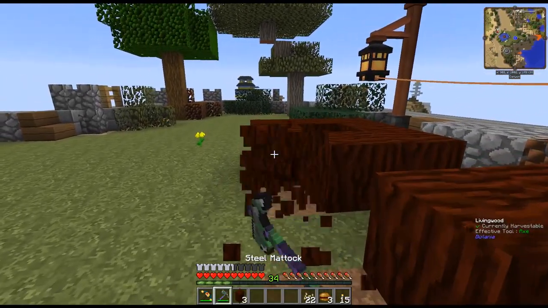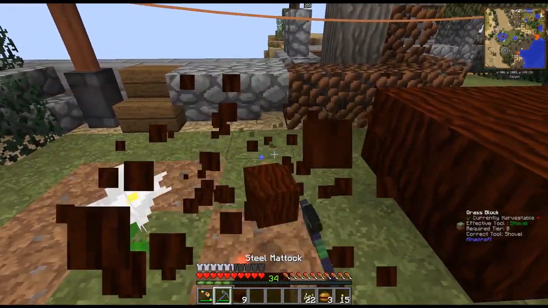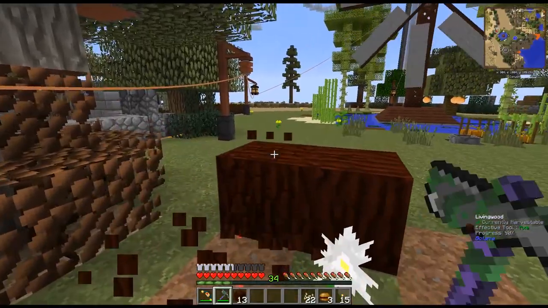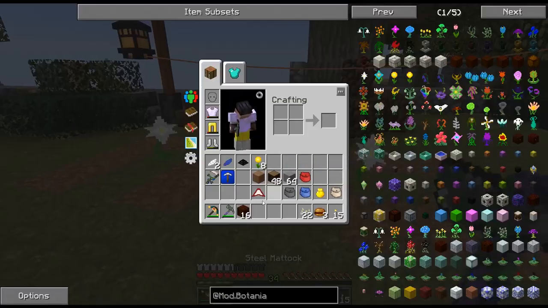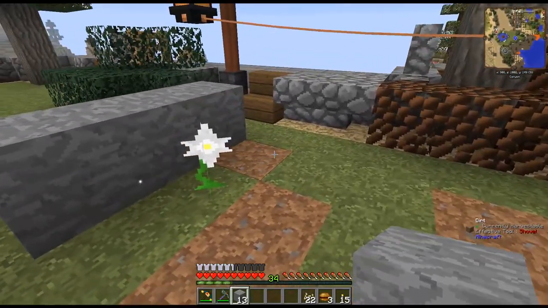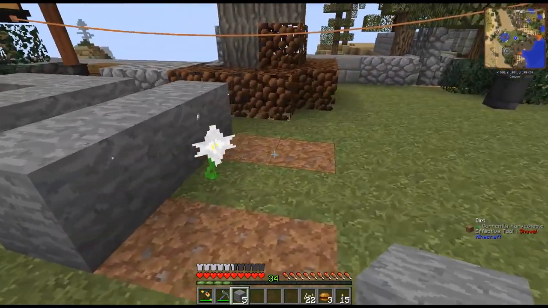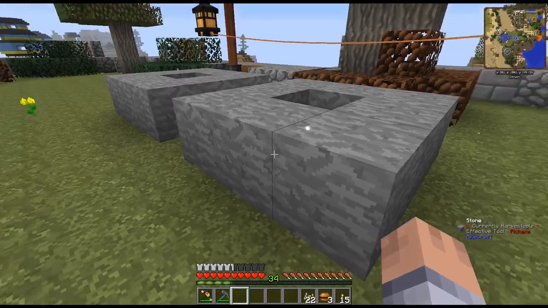Now the thing with the day blooms is, I'm sure you're familiar with them by now, that they wither away after 20 minutes. So I'm going to make sure that we have everything ready for this cycle. So we're going to have the mana pool up and so on, and then as soon as that is filled, it should give us enough so we can make some endoflames.